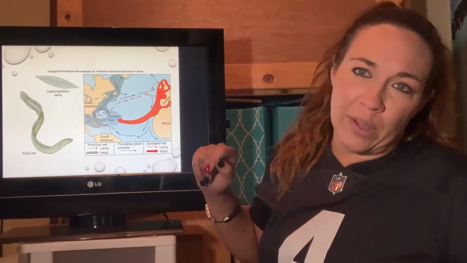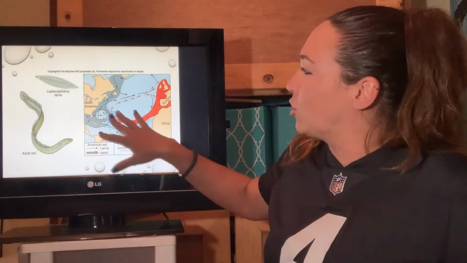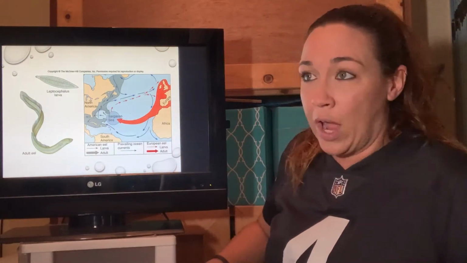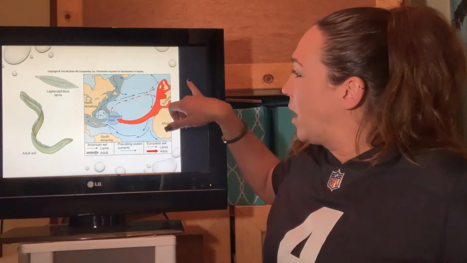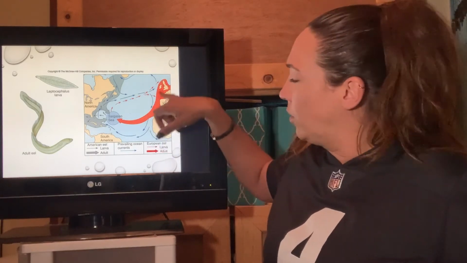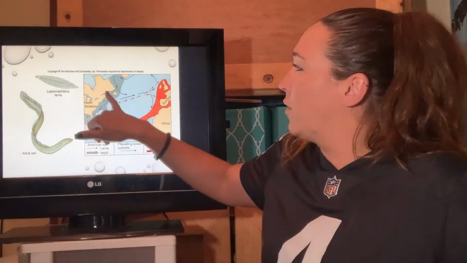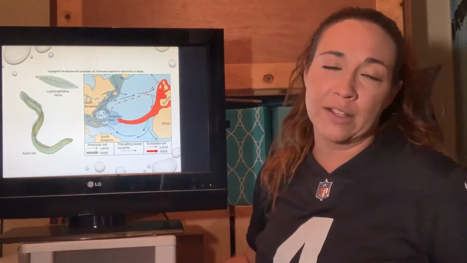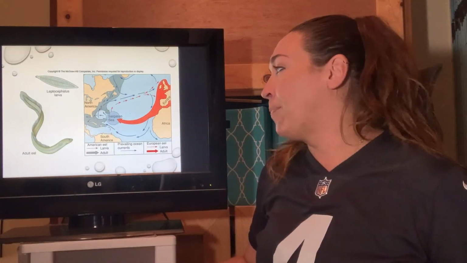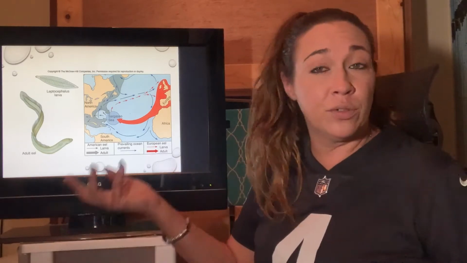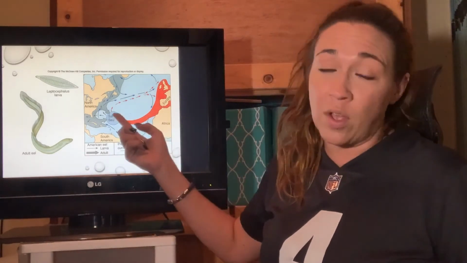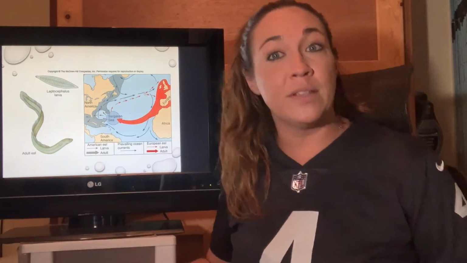So, like some of these eels that we actually talked about, some actually go to the Sargasso Sea to have their babies. So they'll basically spend most of their time living over here in Europe, and they'll actually travel to the Sargasso Sea. Some of these guys will actually live in the freshwater areas and then also travel to the Sargasso Sea, some of these American eels. But you don't always have to go from freshwater to saltwater. You can go from saltwater to saltwater. It really just depends on your species and where you're migrating to.